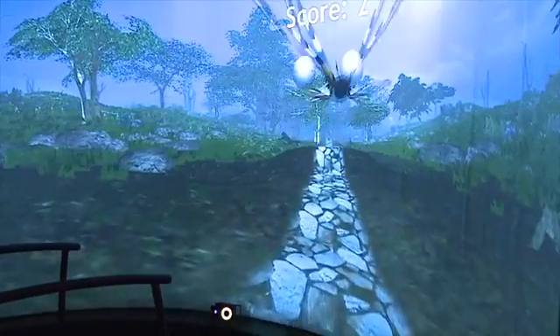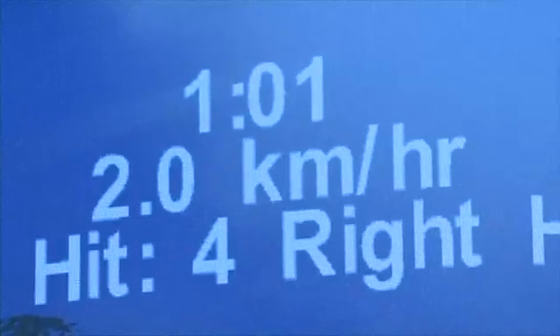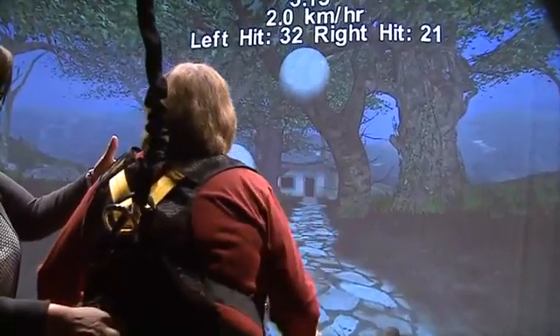Other times she's asked to target birds and butterflies while walking. This helps with balance and it satisfies that competitive spirit. I enjoy doing the birds and the butterflies and swatting them down and killing them — not that I enjoy the killing part, but I do enjoy the challenge of can I get them?